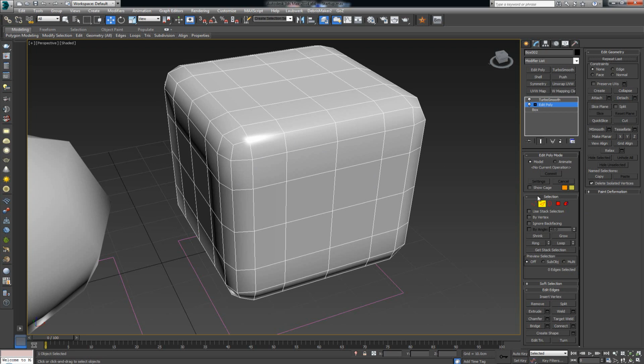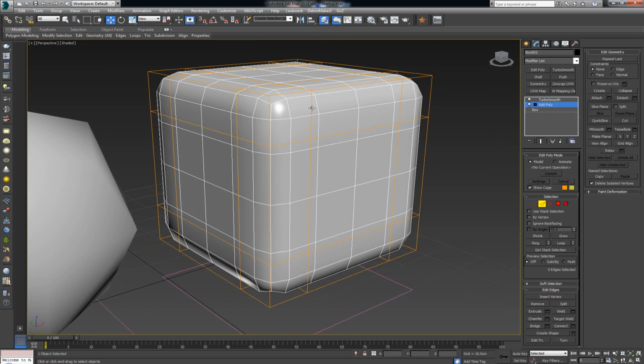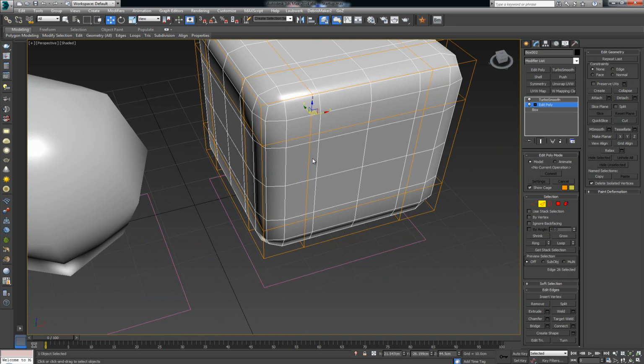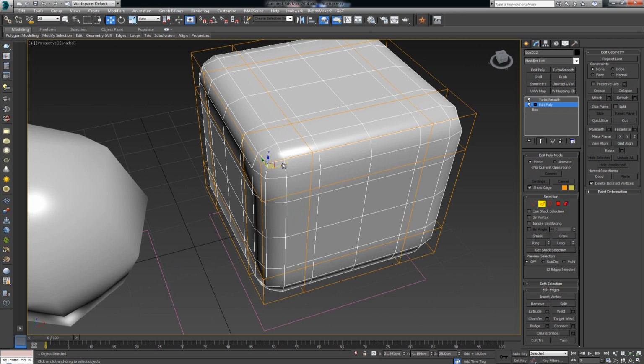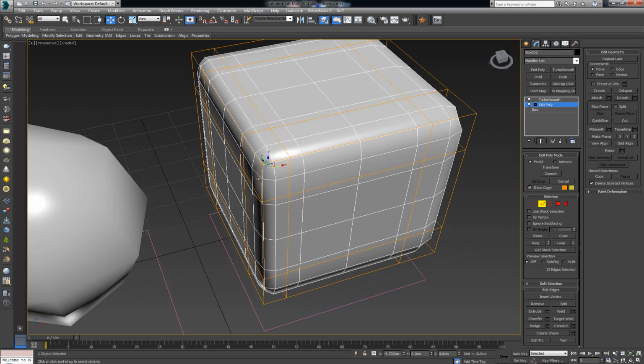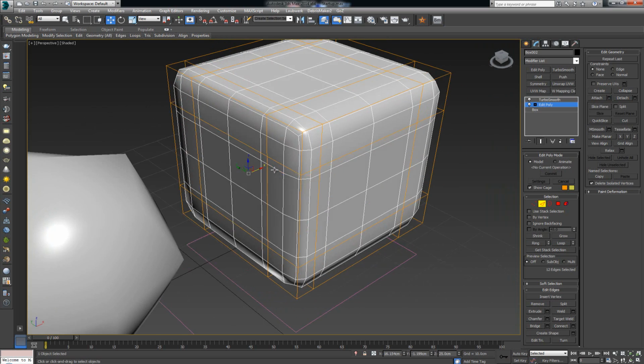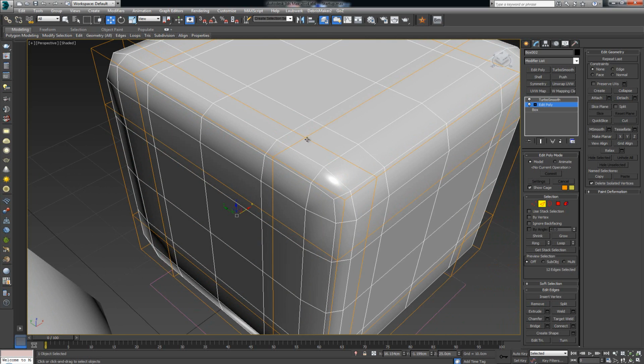For example, if I'm going to click on edit poly, I'm going to have my turbosmooth turned on. I'm going to click on show cage. This is going to show me the original cage for my model, or the one I'm working on. So I'm going to select one of the edges, loop it so it selects the whole edge. Now this gives me the option to move it around. So as you can notice, as I'm moving the cage or the basic geometry, the turbosmooth is working, and I can see the end result because I have this show end result turned on.